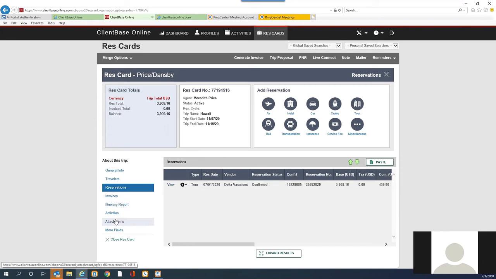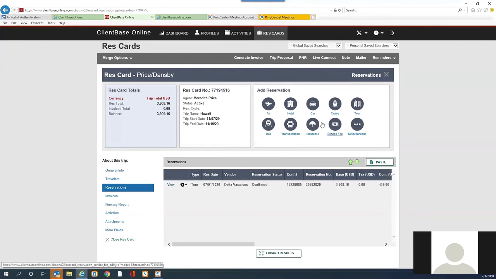So again, I could add my confirmation in here by adding the attachment, but now I could also add, let's say this is a cruise and I wanted to add an additional hotel or some transfers or a service fee, I could add other things the same way we did it manually and not use Live Connect. So just because I brought part of it in by Live Connect doesn't mean I have to bring everything in by Live Connect. I can Live Connect where I need to, and then just add insurance and bring that in as well. Although insurance, they're Live Connect providers too.